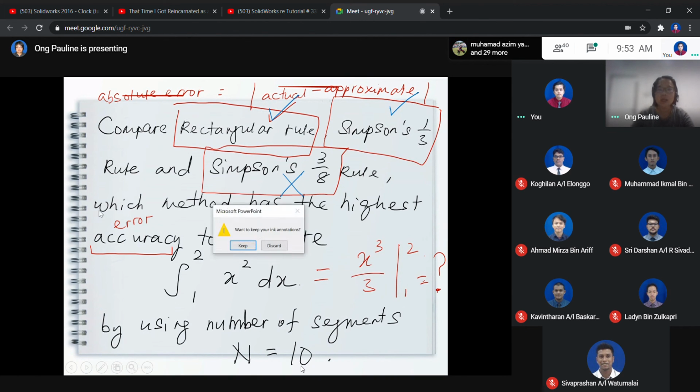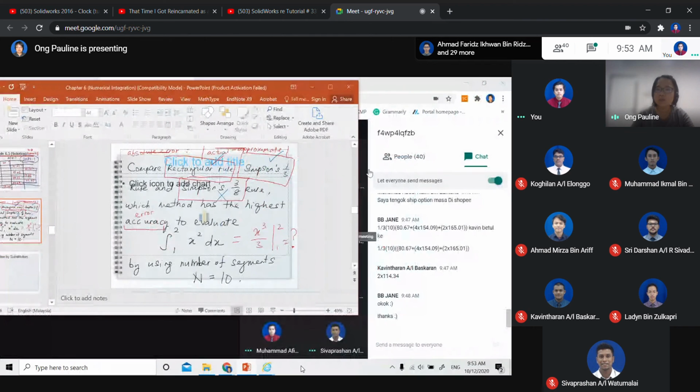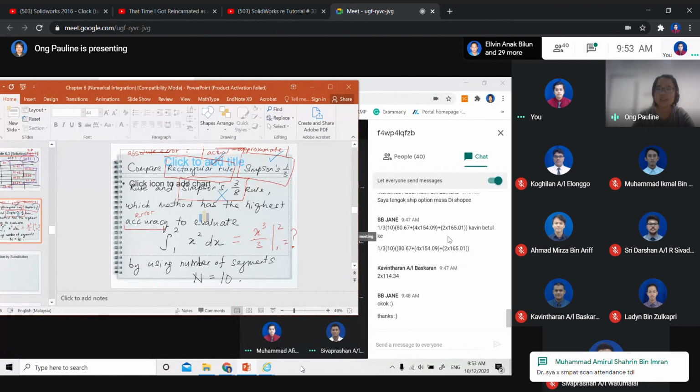Alright, okay, any question so far up to Simpson's 3/8? I have slowed down this lesson; we still have the Gauss quadrature to finish up. Okay, if there are no questions, I will end our class today here. I will see you next Sunday.